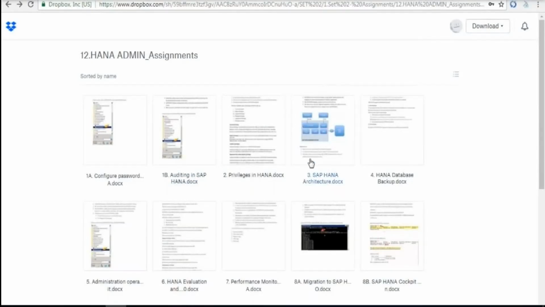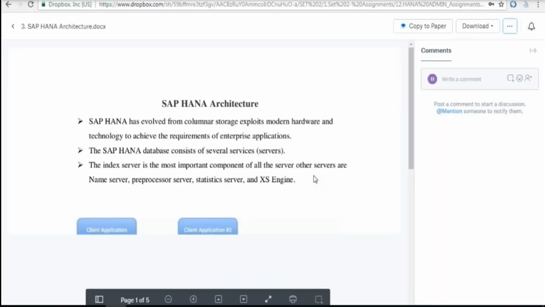Here you can see the assignment for SAP HANA architecture. Let's open the assignment.